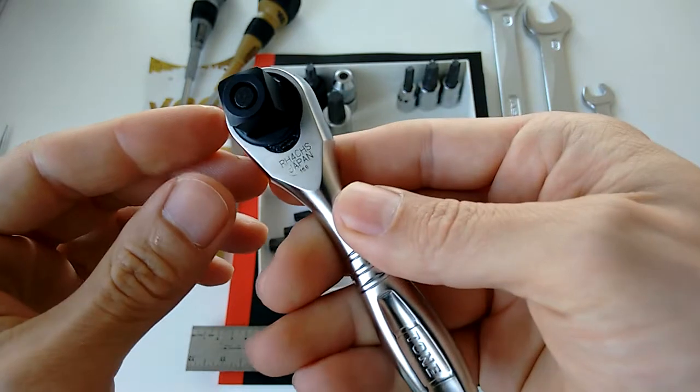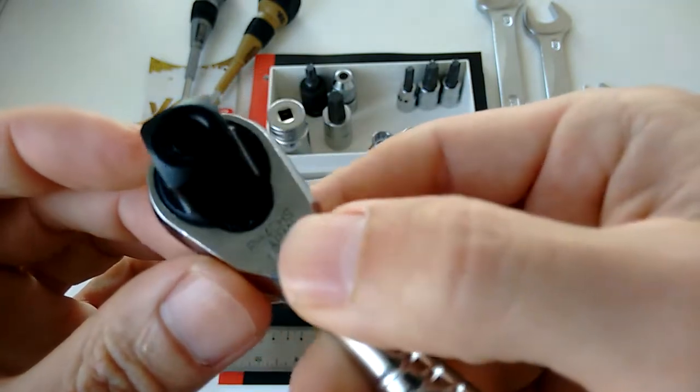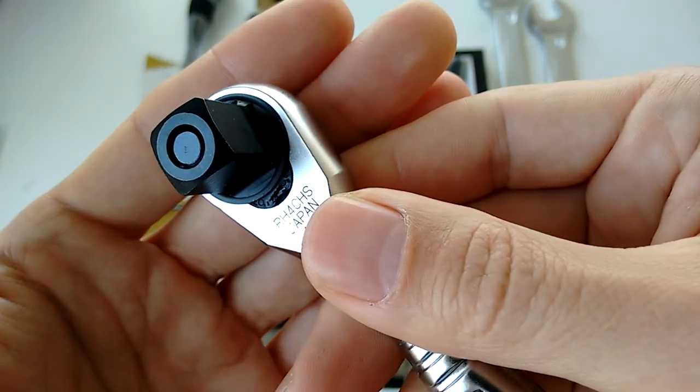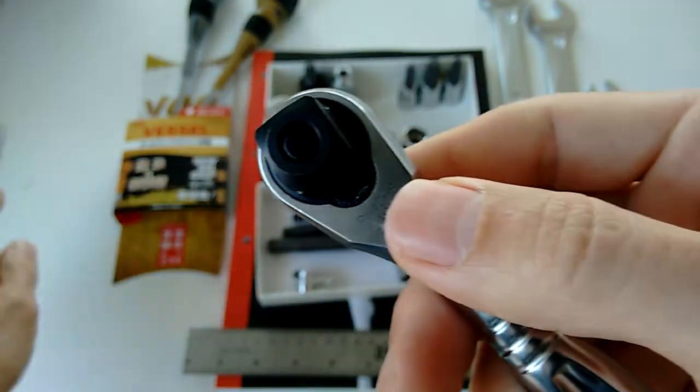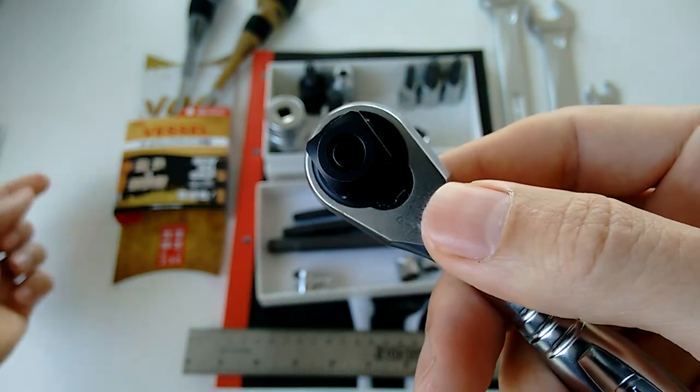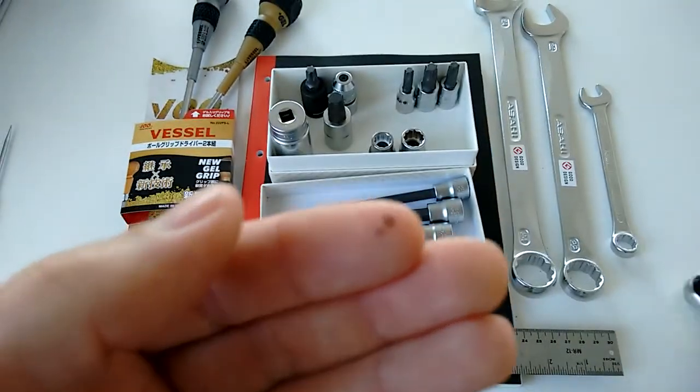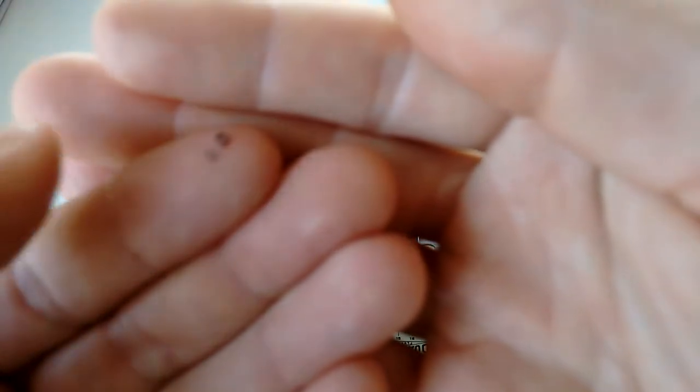So what I did was disassembled the mechanism and what I did was I cut the springs off. Well, I shouldn't say the springs. I cut a section off of the spring.